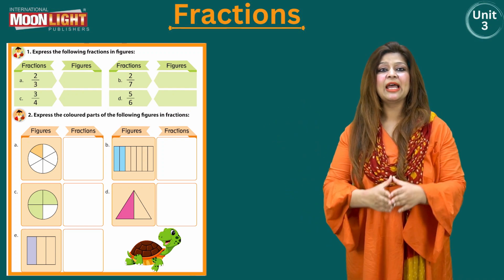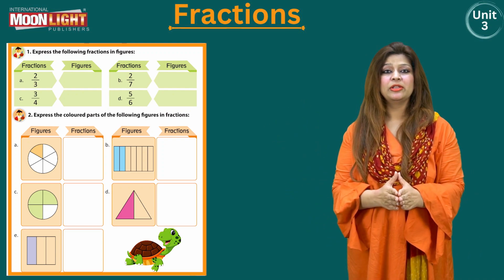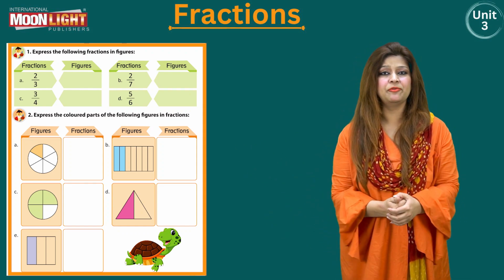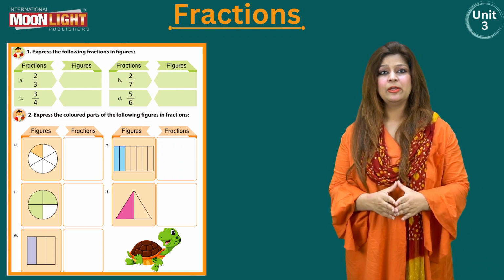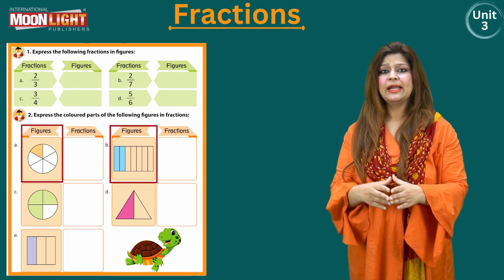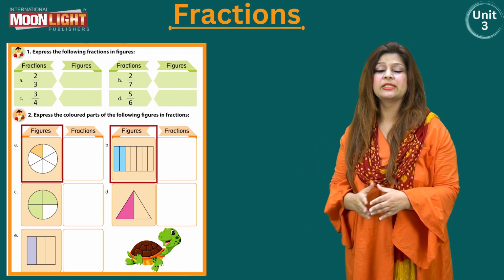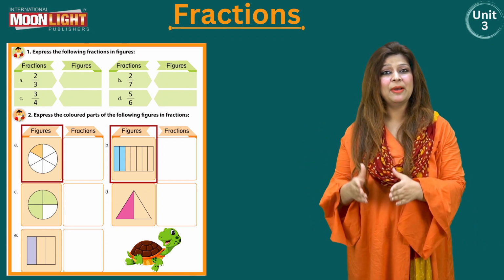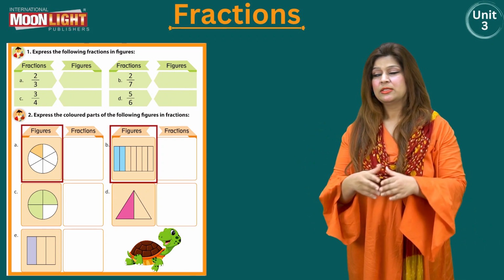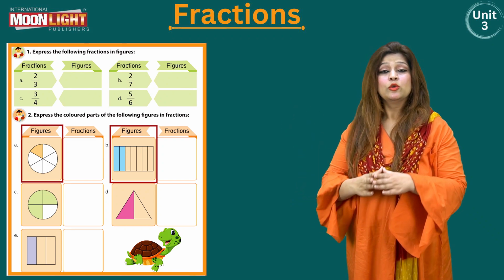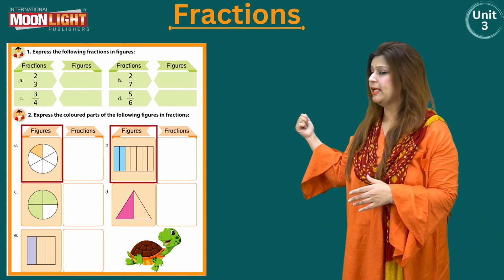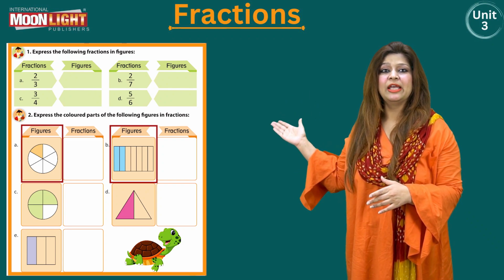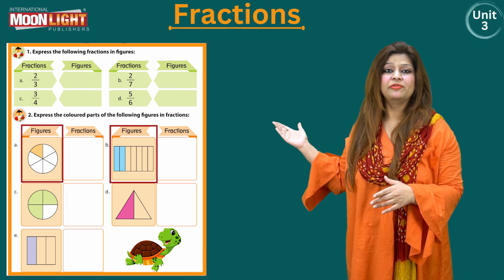It means that I need to divide. I can draw the shape of a rectangle, square, circle, any shape which is easier for you to draw. So I am taking a shape of a circle and I'm going to divide this circle into 6 equal parts like this, and then I'm going to color how many parts? Yes, I'm going to color 5 parts from these 6 parts. So you need to color it like this. This is the example where we have shown the figure of the fraction.